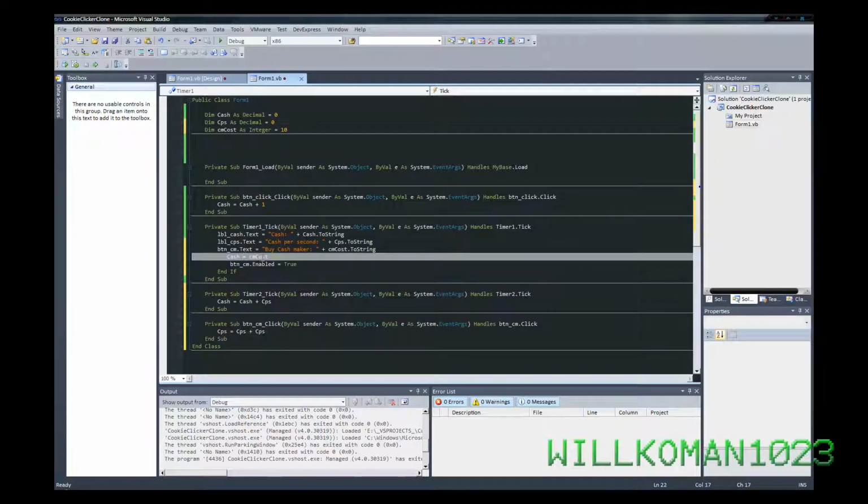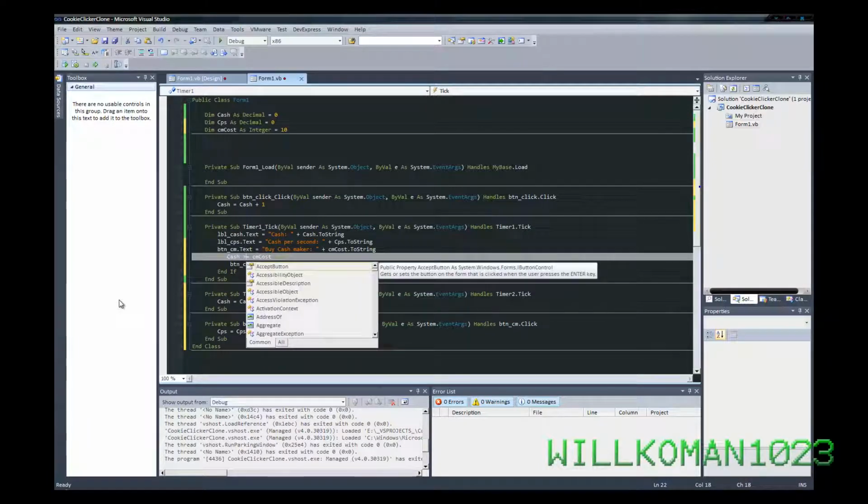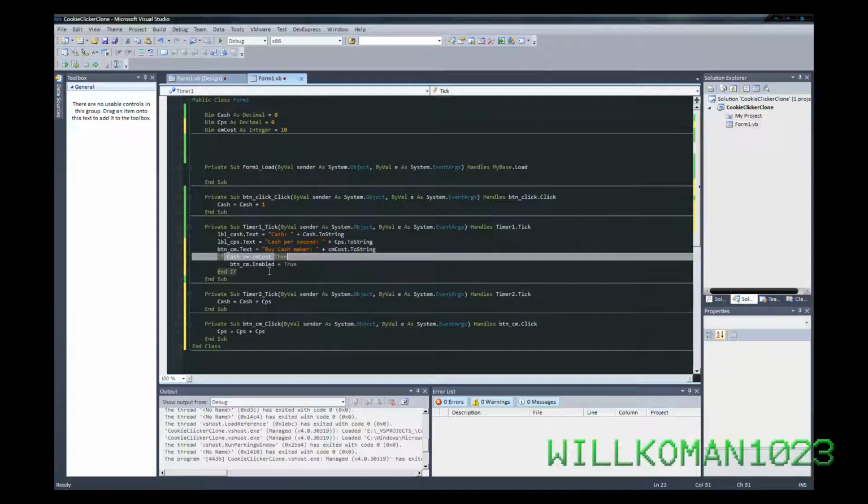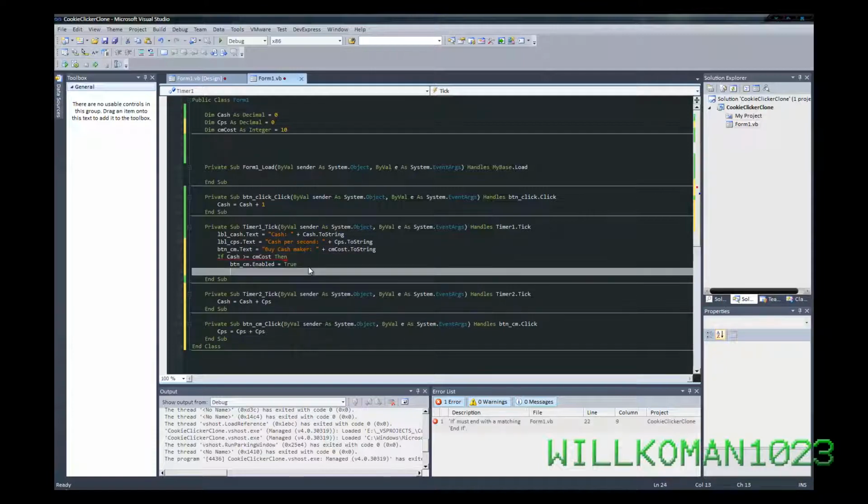And I already made a mistake here. Let's fix that. If it says if cache equals CM cost, that means it'll only be enabled if our amount of cache is equal to the CM cost. We need to add a greater than symbol, so if the cache is greater than or equal to the cost, then it'll be enabled. And it looks like we have an error here, or maybe we don't.